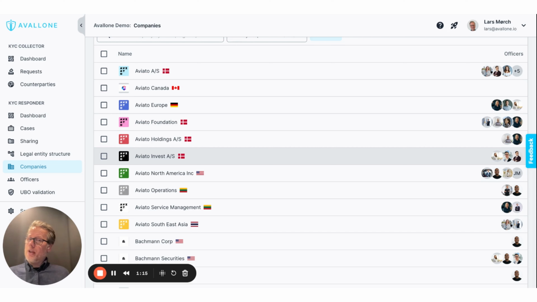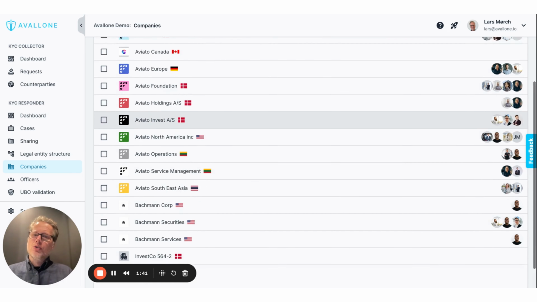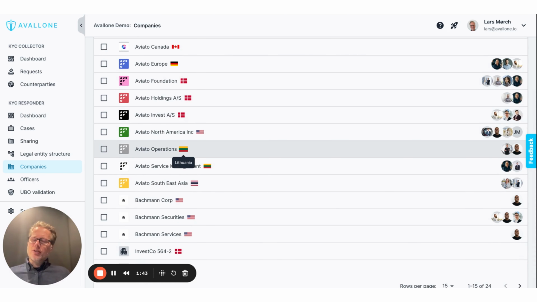We have companies with more than 2,000 legal entities, and we have companies with a very few number of legal entities. But what they have in common is that they all have a big need for sharing KYC, especially with banks, but it could be anybody else who's asking, law firms, auditors, companies that are doing due diligence on them. And what we are seeing, of course, is that KYC is definitely going up and everybody is conducting due diligence on each other.